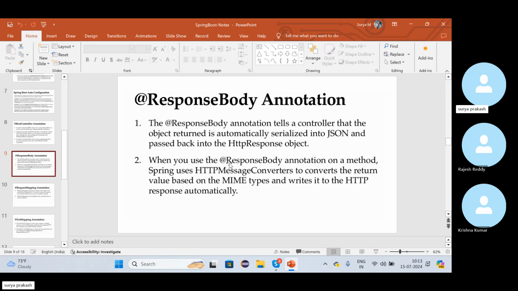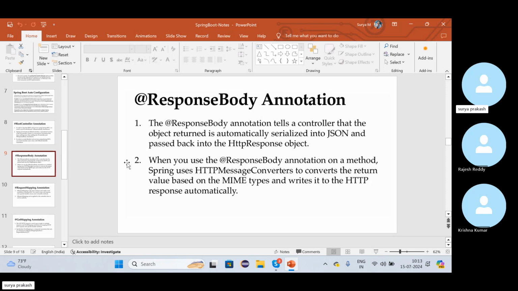When you use the @ResponseBody annotation on a method, Spring uses HTTP message converters to convert the return value based on MIME types and return it to the HTTP response automatically.